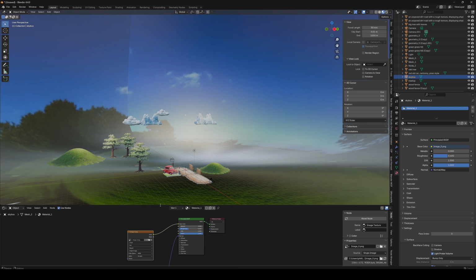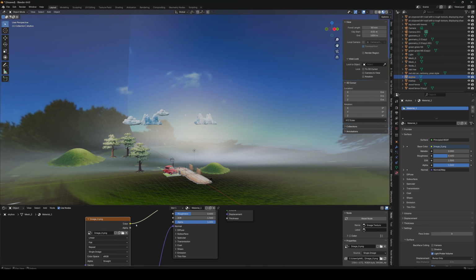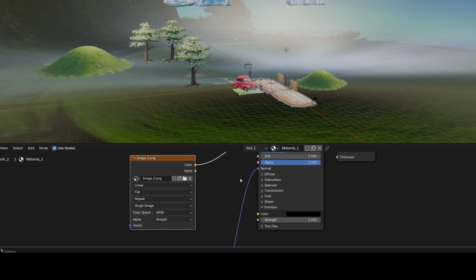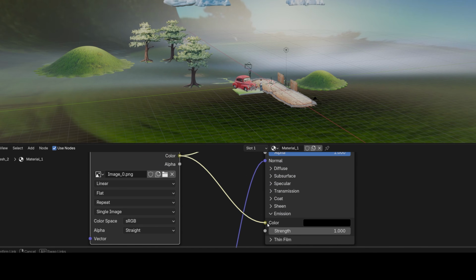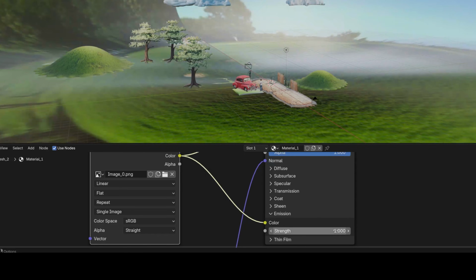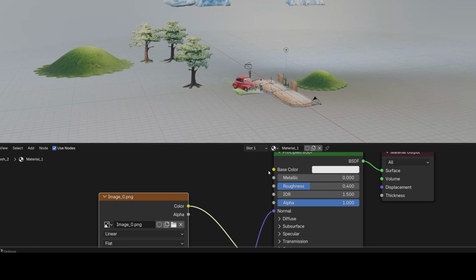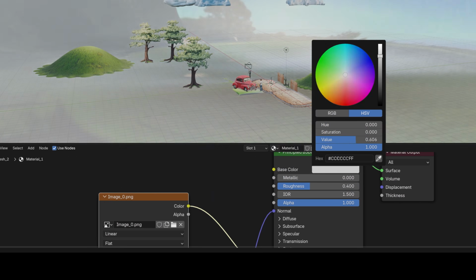To not have any reflections on it, we could also go to the emission tab, and then it's self-illuminating by plugging it into the color, having strength at 1, and then turning down the base color again by making it black.